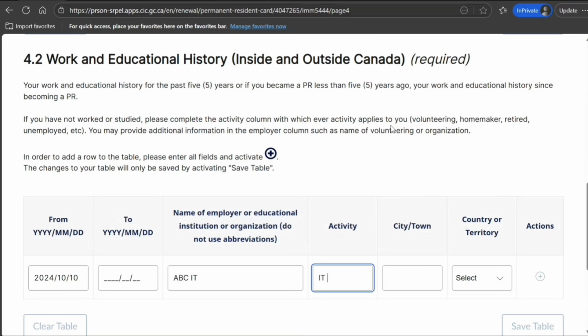Okay, employed. I can say employed. City, let's say Toronto. Country.